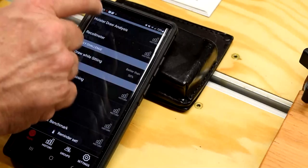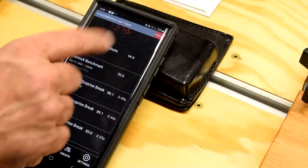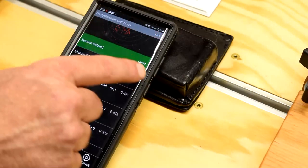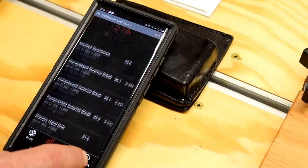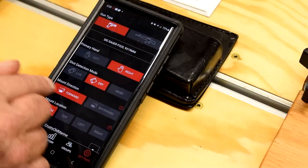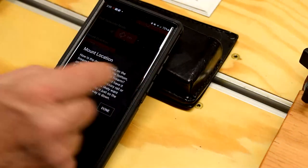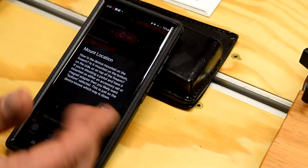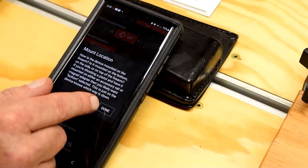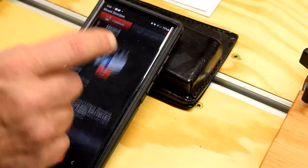We talked about all the different drills — you can go back and review all your history. To delete a session, just slide it over. You can undo it, but once confirmed it's deleted. In settings we talked about dry fire modes and the More menu, including setting a minimum shot threshold. Under Mount Direction — covered that the other day. Mount Location — I'll be changing that later when I put it on the bottom of the magazine. There's an expanded menu: 'How is the device mounted on the firearm?' If you're shooting a pistol with it mounted on an accessory rail or mag rail adapter, you likely want Bottom selected — this is so the device knows which way is down.